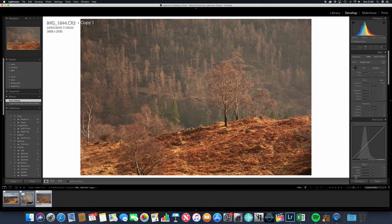Now these days I tend to like my portrait images rather than landscape, and this is going to be a little bit of a nightmare to edit if I keep it in landscape. I think there's all sorts of things going on here. There's these branches coming in on the left, which I suppose I could clone out. There's these trees which are cut off here, and this one on the left hand side there, and I don't really like those, but the main thing is these two trees here. That's the main subject, and then this nice sort of arrangement of trees in the background.